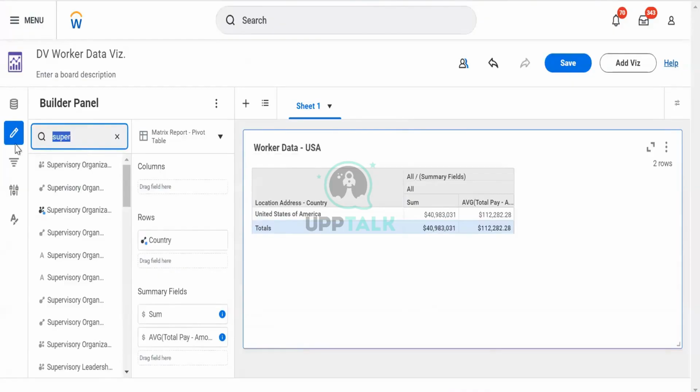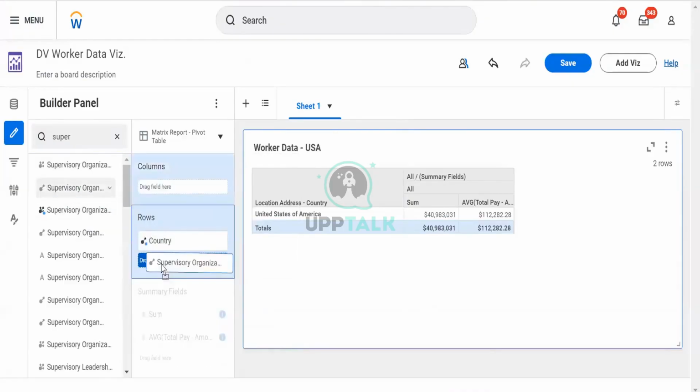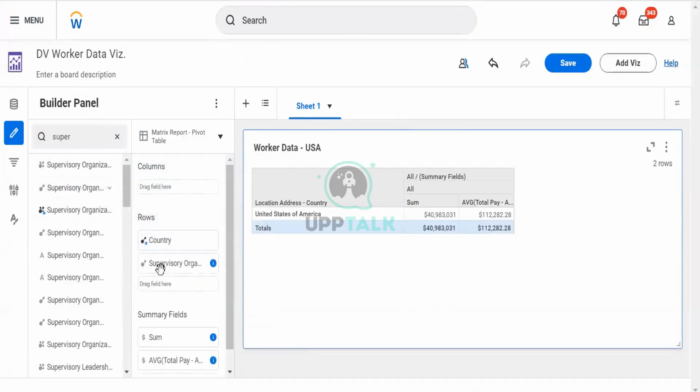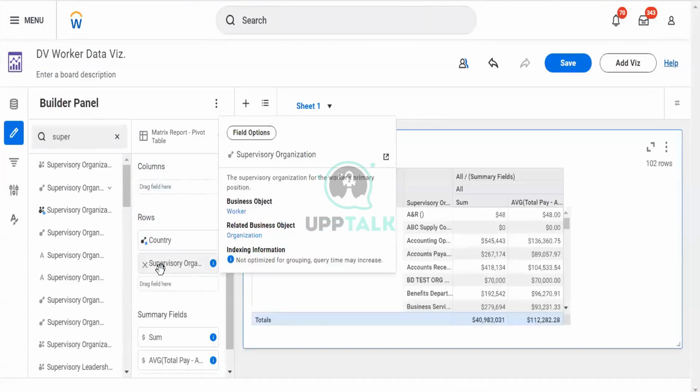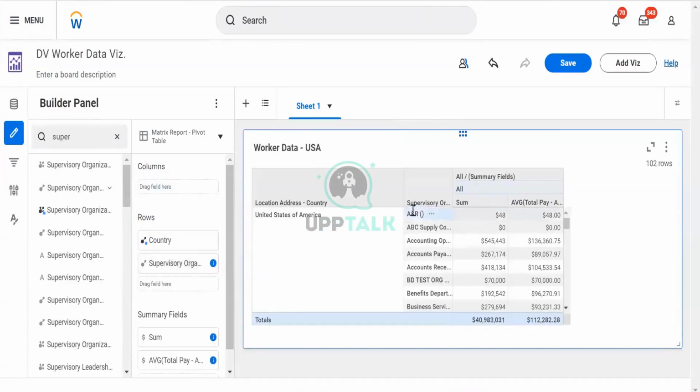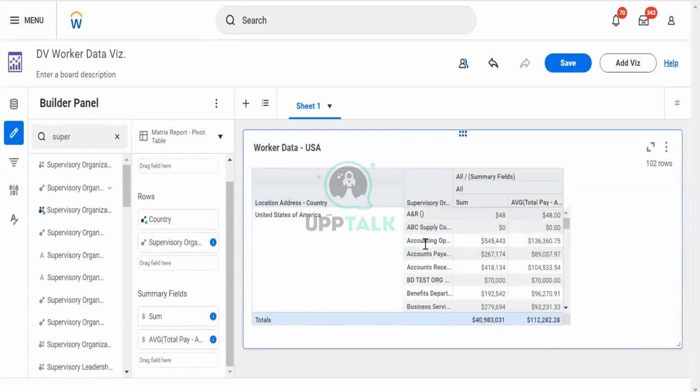For this particular one, I can see for United States, for this supervisor organization, the sum of the total base is 48, which is very less.